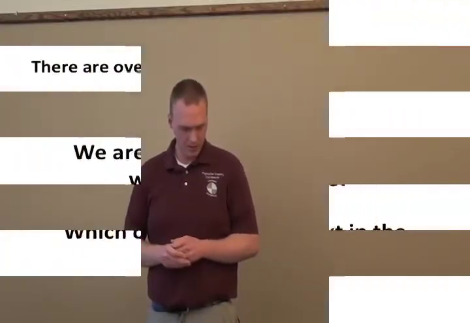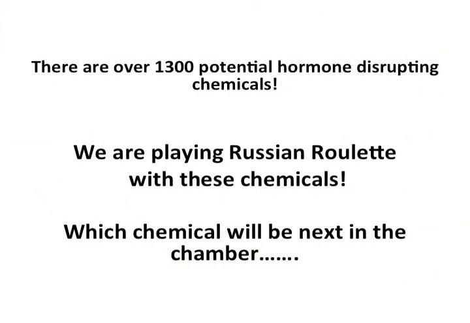My next slide is kind of one of those slides that puts it into perspective. There's over 1,300 chemicals out there that we can consider hormone disrupting. We're playing Russian roulette with this. We don't know which ones are and which ones aren't. We just suspect that they all are until they're proven not to be. And that's the way the government should act on this as well, I think. They should say, we're not going to put this in harm's way of people until we've proven it safe. But they decide we're just going to introduce all these chemicals and we'll figure it out later. So that's like Russian roulette to me. Put a chemical in the chamber and hope it doesn't shoot you.